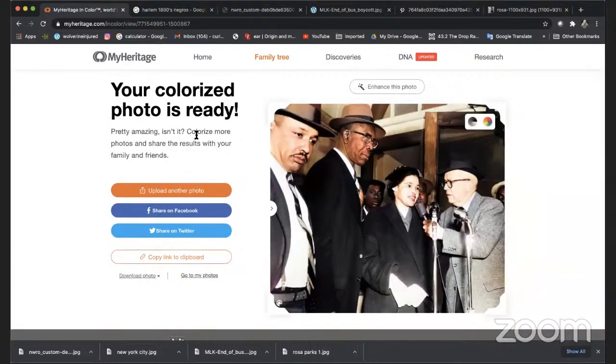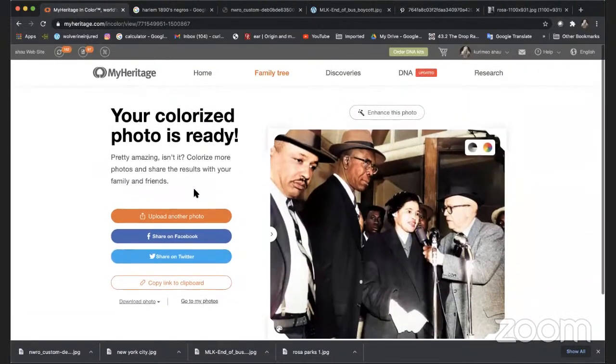All right, it says your colorized photos are ready. I'm not promoting this, I just want people to see again. A lot of people are still doubting everything, thinking I'm colorizing and making Indian people dark. People actually think I'm making people dark skin just because they look like so-called Negro, or because they look very dark skinned, these American Indians, all right?